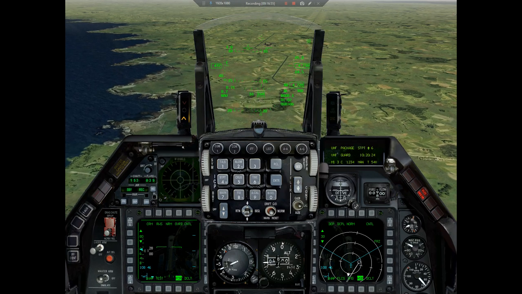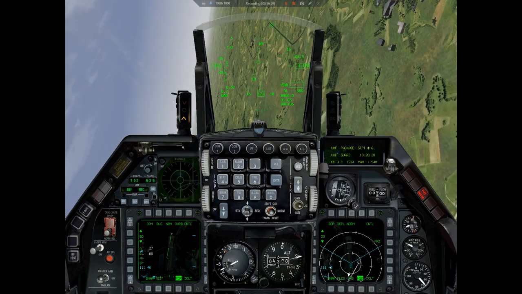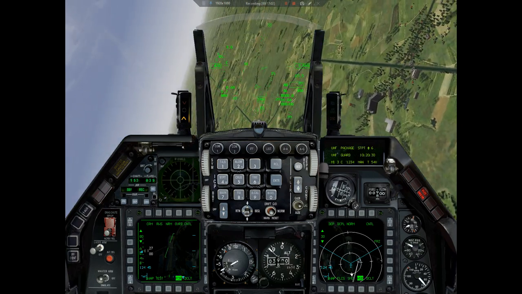Descend to 2000, maintain 200 knots, turn right heading 185, vectors to final, runway 29.